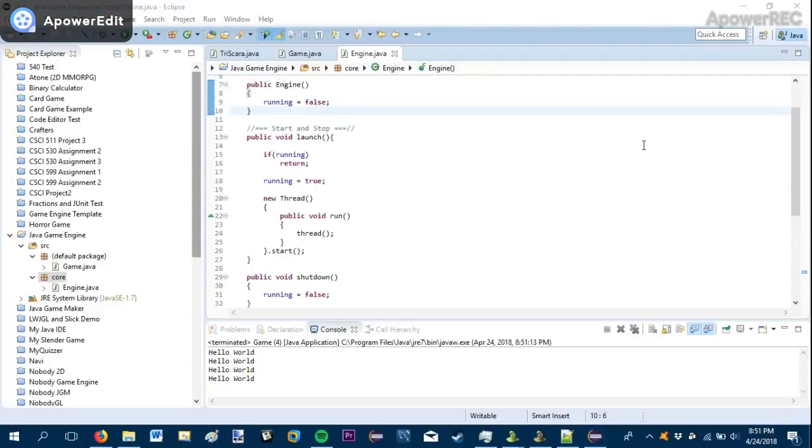And also, we'd like to have some debug features, so that way we can tell what our frame rates are from second to second and all those fun things. So the next video will explain all that in detail and how we're going to reconfigure our class to set that stuff up. Until next time.